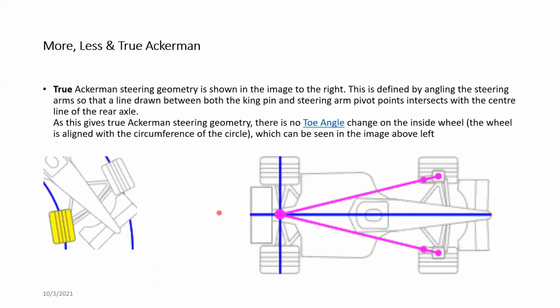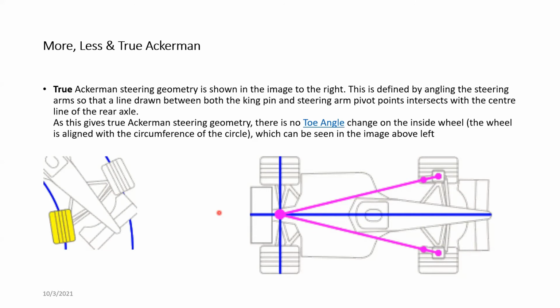Okay, now we come back to this Ackerman part. Even though we have this Ackerman system, there's more, less, and true Ackerman. Ackerman is just a way to identify this. It doesn't mean that every vehicle follows the same Ackerman principle.